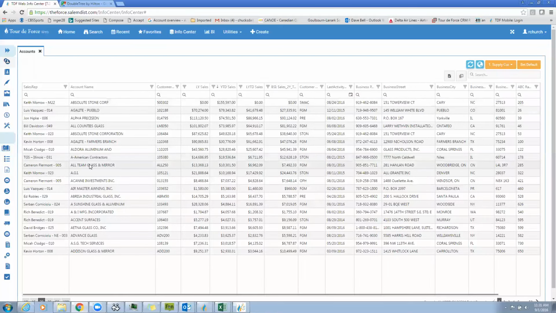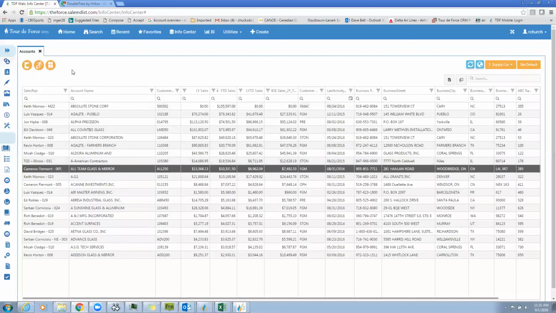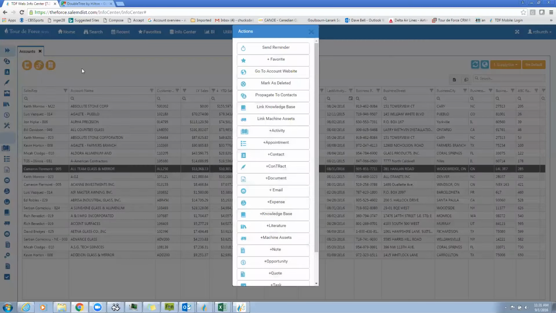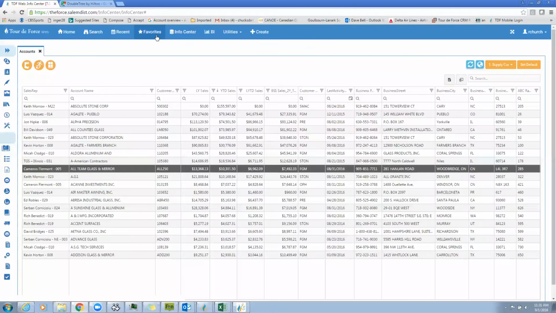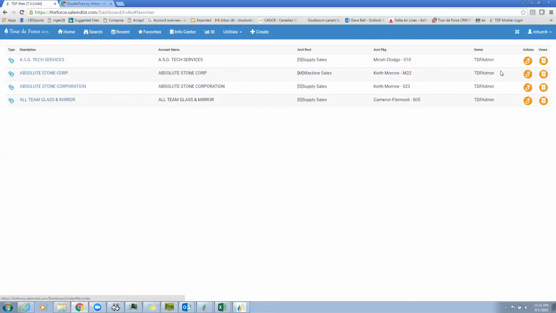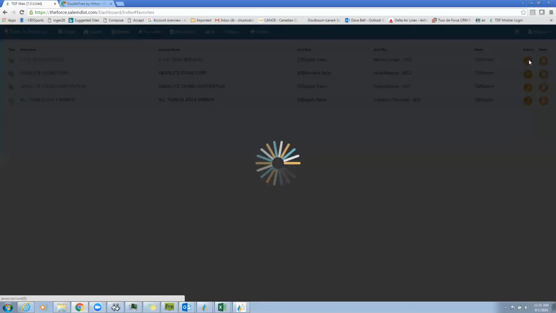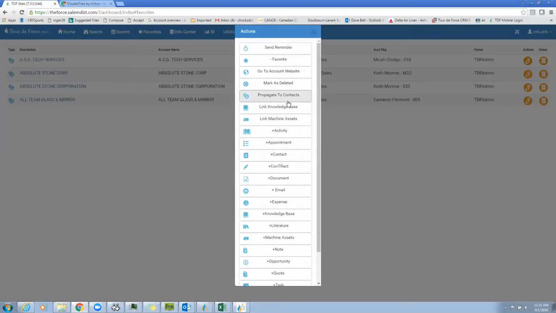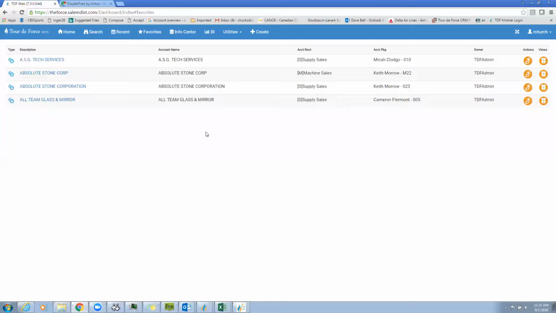What I would do is highlight the account, go to my actions, and make them my favorite. So I went to the action character and added to my favorites. Now when I go to these calls, I call them root calls, all I have to do is click on my favorites. I don't have to go search for them. They're right here. I click on the action figure, say new activity, and I'm done. I'm on my way.